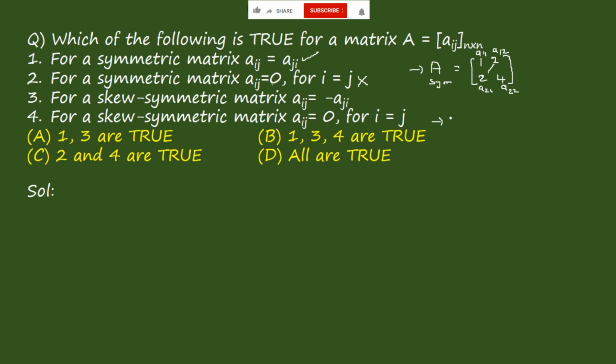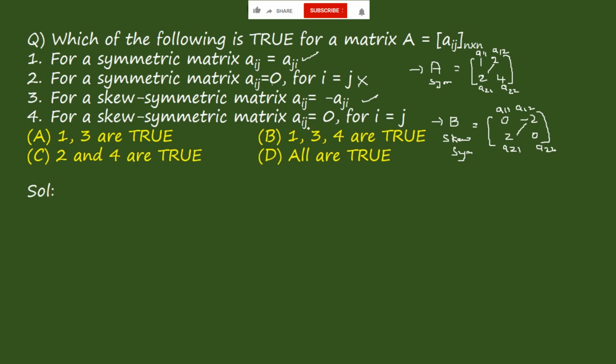In case of a skew symmetric matrix, consider matrix B as a skew symmetric matrix, which is equal to 0, minus 2, 2, and 0. This is nothing but a skew symmetric matrix. Now check A11, A12, A21, A22. Here they are saying in the third statement, A of ij is equal to minus A of ji, right? Row and column, if they are interchanged, they should have a negative sign. So check these two. It satisfies. So the answer is correct. Come to the fourth one.